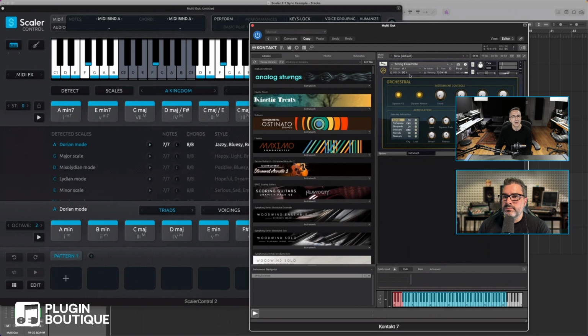And now we can. Just note that this is done in Kontakt, but you could do this depending on what program you're using and how you're routing. It's different everywhere, but most of the DAWs will allow you to do it. Kontakt's really good because you can specify different MIDI inputs. So is Omnisphere, so is many other software. Studio One is really good because you can actually choose which MIDI channel you want to go to.